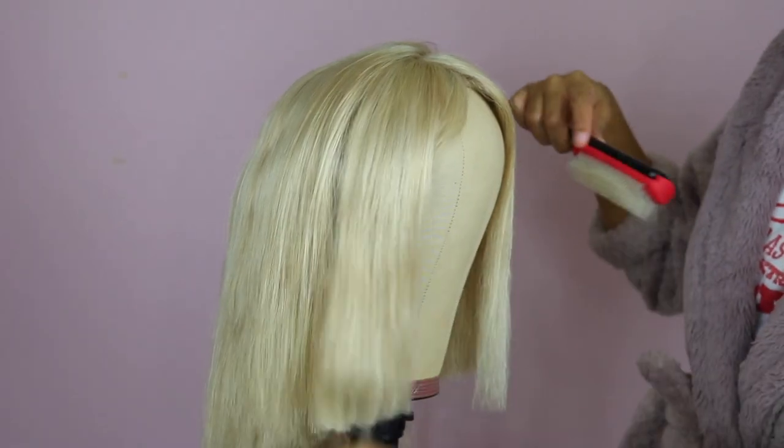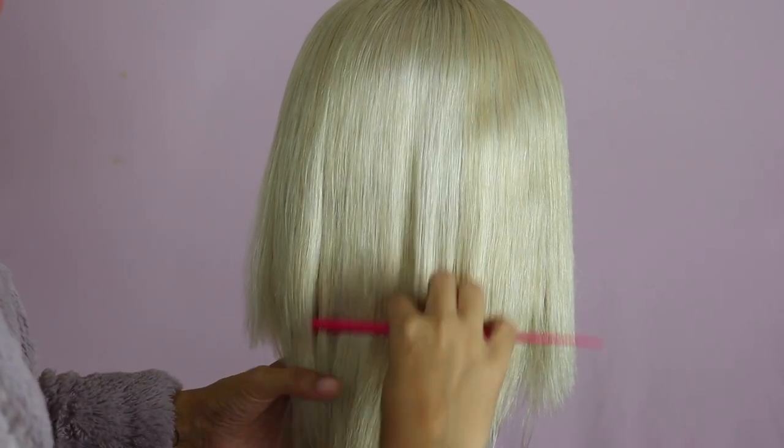So now this is where I'm going to show you how I cut the hair. When I'm doing a cut for myself I like to put it on my actual head and then figure out where I want the length to be. So that's what I'm doing right now — I knew I was going to straighten it under, so I was just trying to see how it was going to look. Once I've figured out the length, that's when I go ahead and put it on my gex head and start doing the rest of it.